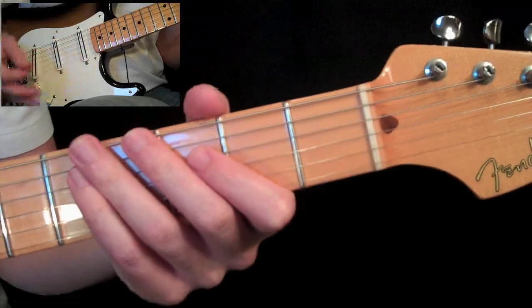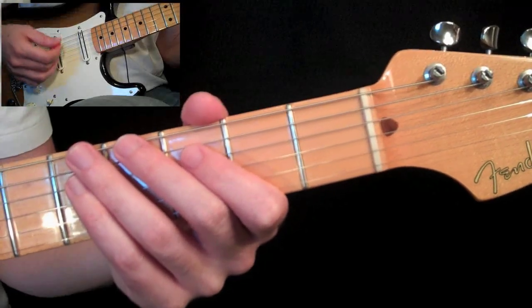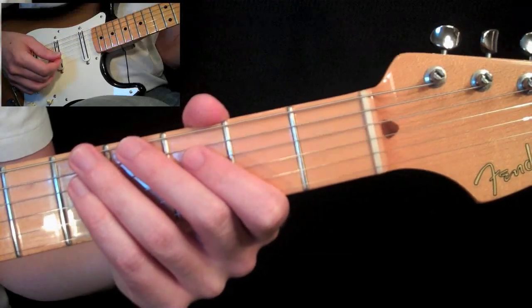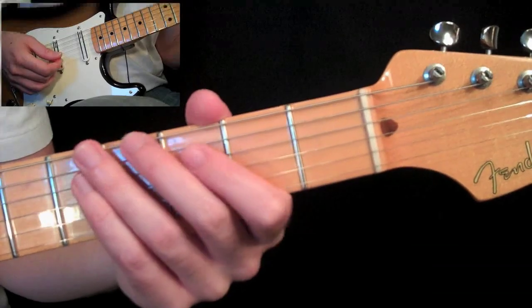Okay, so these chords might seem kind of difficult in the beginning, but stick with it, keep practicing, keep it clean, and we're going to add some more tomorrow. So let's see what you can do with these guys.